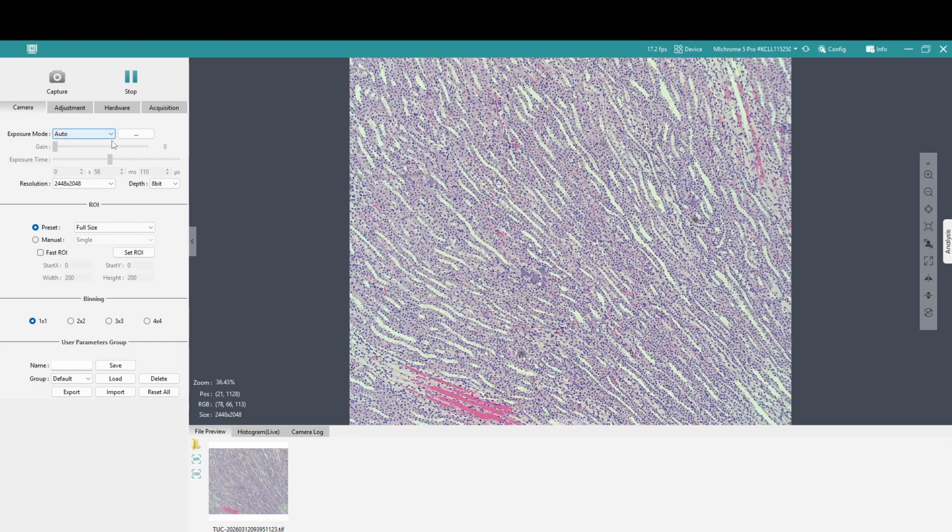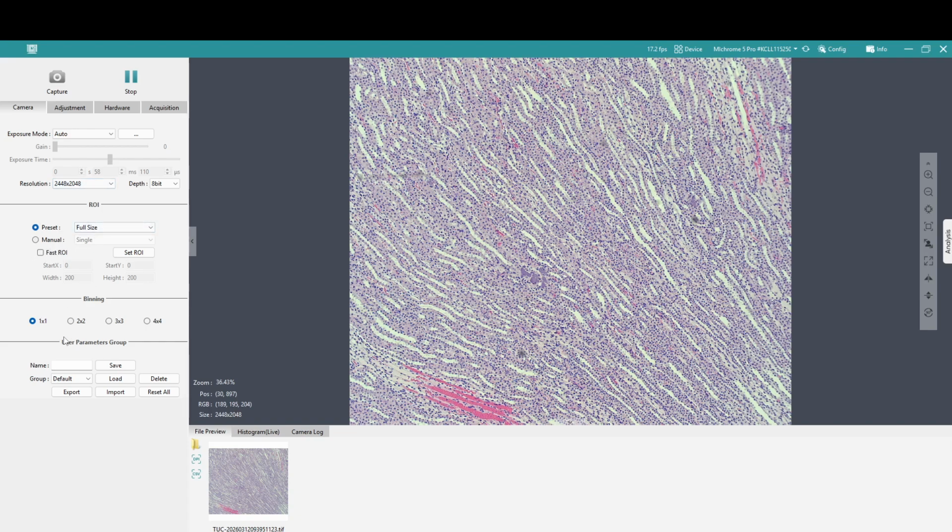We have an auto exposure set. We tend to leave this because it automatically adjusts for brightness changes in the camera and tries to give you the best exposure for your image. But this can be adjusted. If you have a slightly older computer and you're noticing that your live view is a little laggy, like for instance when you move the slide on the stage, you're noticing a bit of lag before the image updates, you can actually go ahead and lower this resolution down. So this is the full resolution and this is the lower one. If you lower the resolution, it will speed up your frames per second, and it will make it easier for tracking along the slide and everything along those lines. But when you do capture, it will still capture at the full image quality.